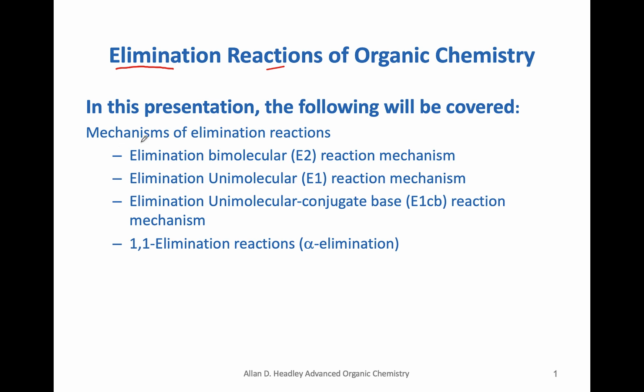The first one that we'll cover is the bimolecular elimination reaction mechanism. Then we will concentrate on the unimolecular E1 reaction mechanism. We'll follow that with the E1 conjugate base reaction mechanisms. And lastly, we'll look at one that we've seen before, and it's the 1,1 elimination reaction. By the way, this elimination reaction is also known as an alpha elimination.